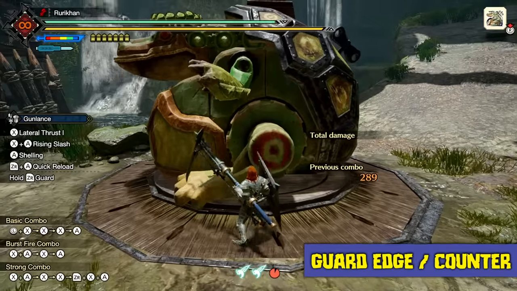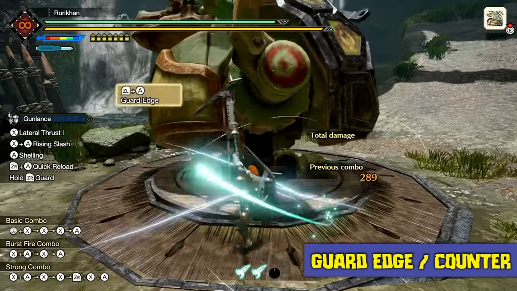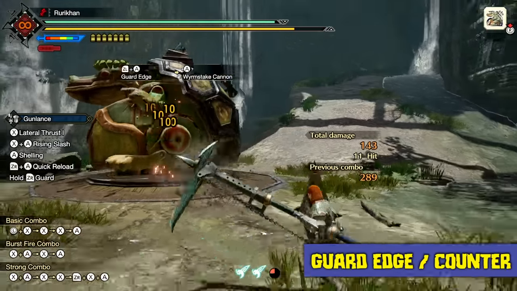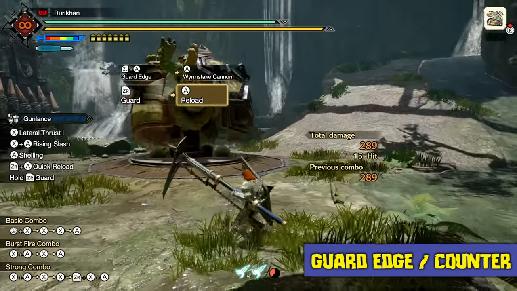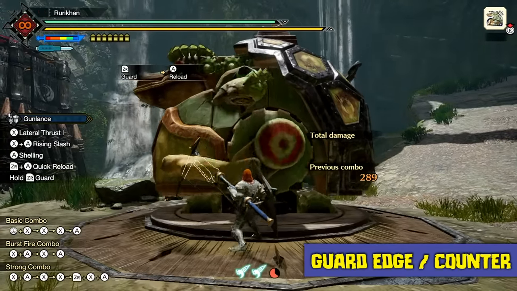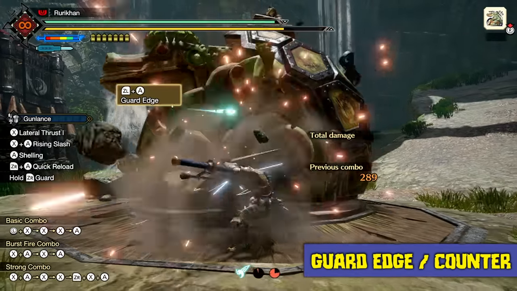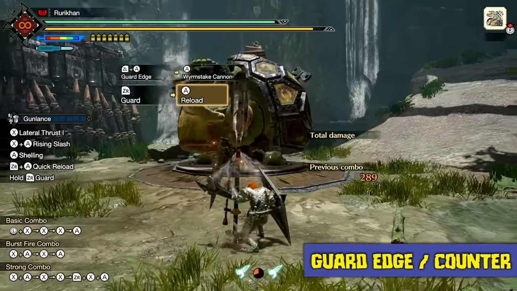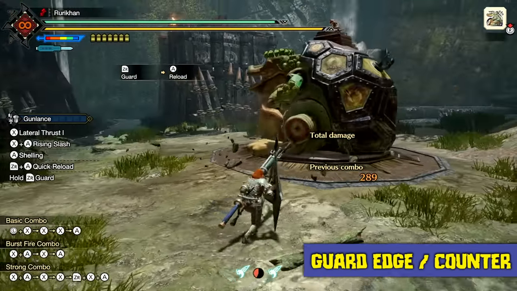That is because if immediately after Guard Edging you press the A button, you're going to do a quick Wyrmstake. This is a very important thing, and you'll want to be doing it as often as you possibly can because it's just a really good move all around. And the cool thing about it is that it is directional, so you can aim it in any direction that you want. You block the attack, so like, let's say for instance, let me position here.